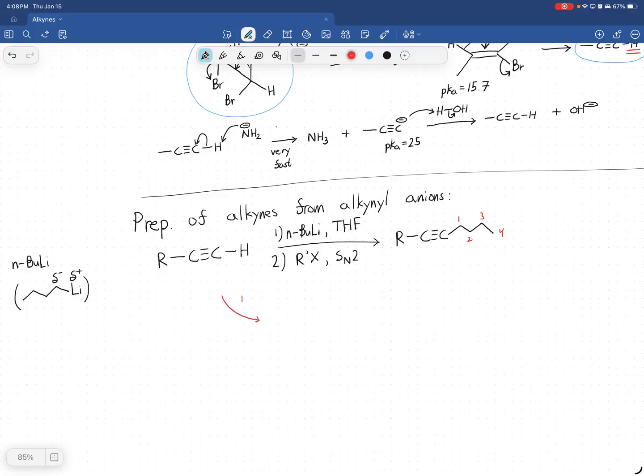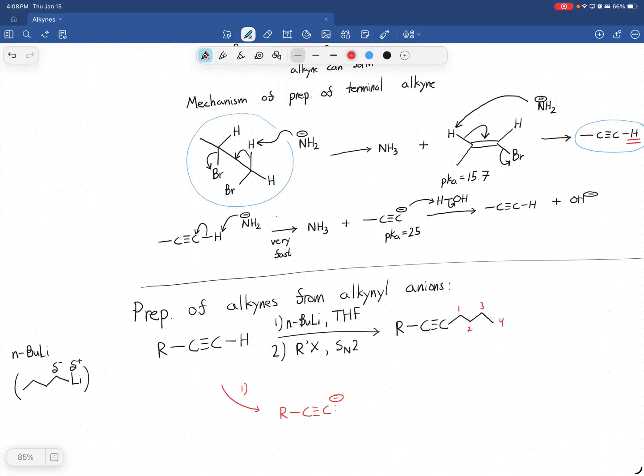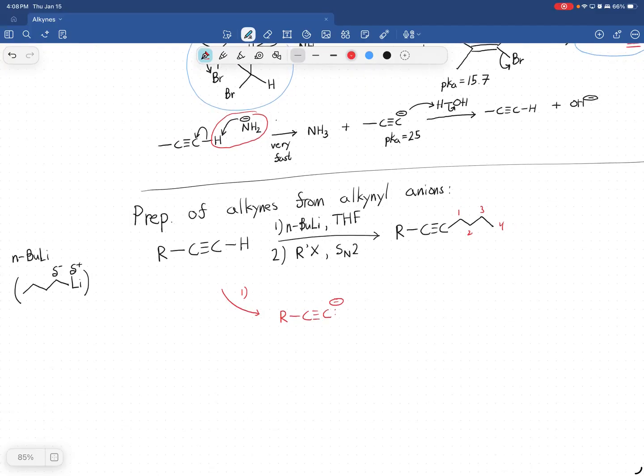So in the first step, step number 1, you're acting as a base. So the alkyne forms the alkynyl anion here. Okay. So just like in this step, we had a base. You see how we had a base here? Deprotonate. Got hydrogen. The same kind of thing is happening here. This is going to be your base. It wants to take away a proton, an acidic proton. Okay? And now we have a carbon atom with a negative charge.